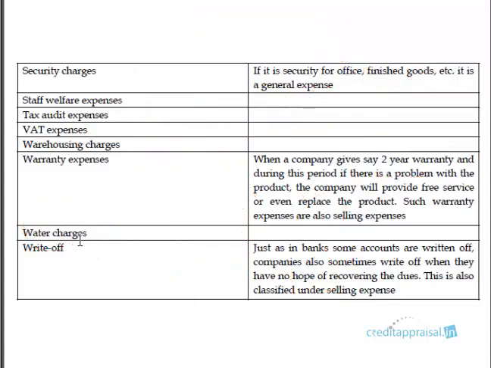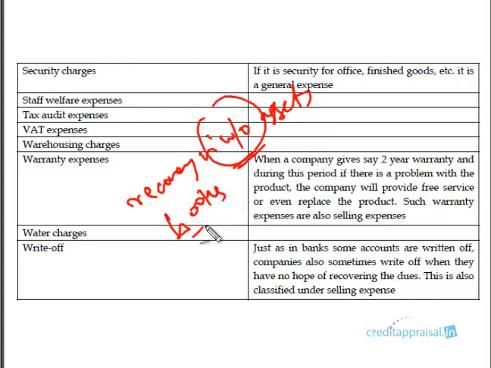Then write off. In banks you might have heard of this term, recovery in written off assets. What is written off? Written off means a customer has to pay you an amount. You pursued him for many months, years, he is not paying, you have lost hope of recovering it, and you finally write it off in the books. But actually you don't stop pursuing, so you'll still be employing your recovery effort. In case you recover the amount in the future, it will be credited to the P&L account as an income.